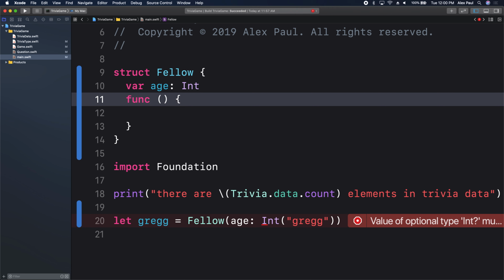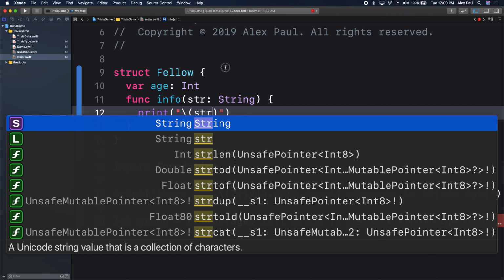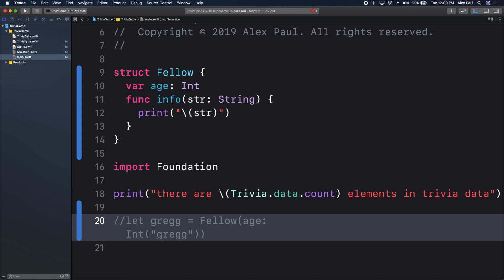Function info takes in a string. I'm just going to print whatever I got passed in here, typed as a string.